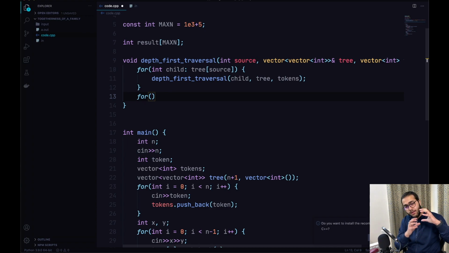So we'll also add the result that is already stored in the child nodes as well. What I mean is, you'll get to know when we implement.